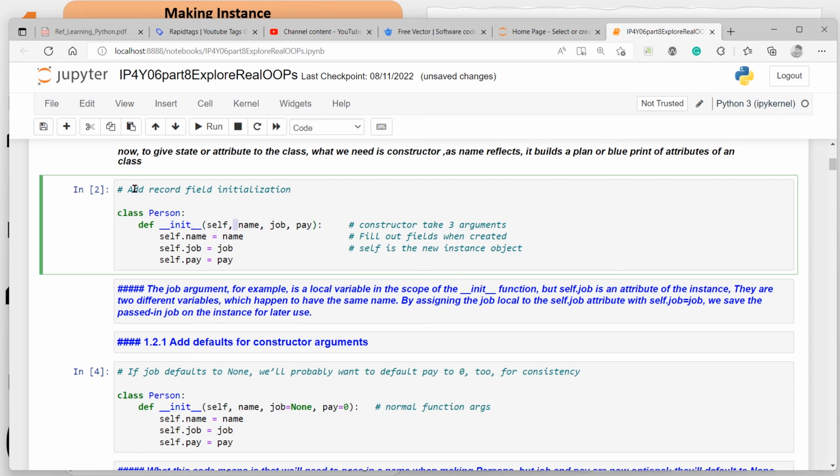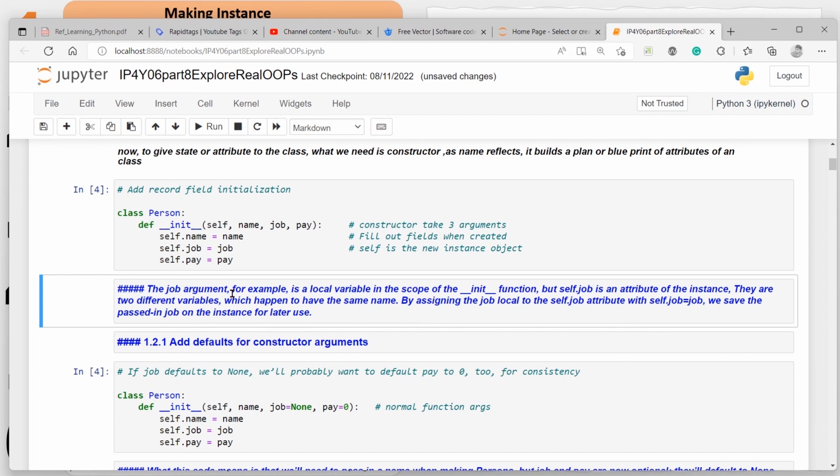It took 3 parameters, and then each parameter is assigned to another variable, which is self.name. It is an instance attribute. So we have discussed this is not a redundancy. There is a specific purpose to it. That's the reason we are doing this. So we have built our person with attributes. He will have a name. Person category will have name, job, and pay.